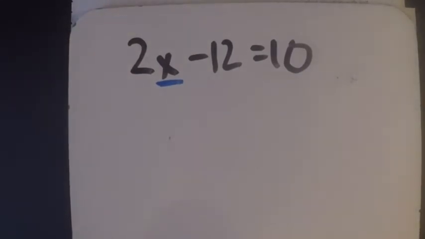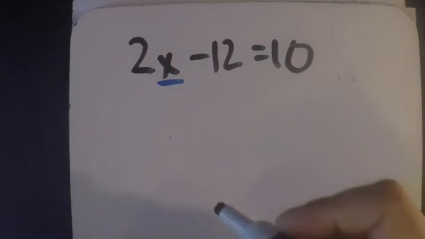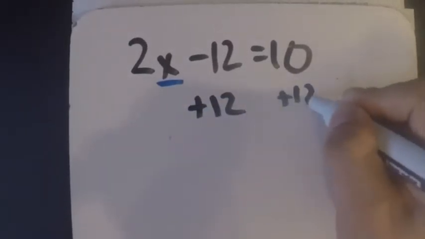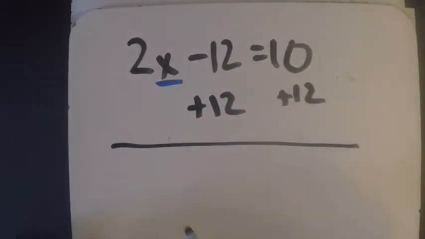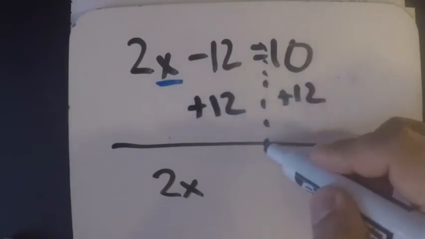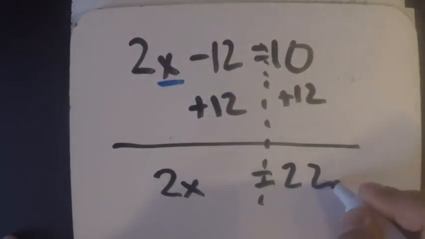We know that we want to get x by itself. What we do is we have to get rid of everything that's over there with that x. We always start by looking for addition, subtraction. In this case here, we see that we're subtracting 12 from this 2x. So we want to do the inverse operation of subtraction, which is addition, and do plus 12 plus 12. Then we simplify. 2x comes down. We have our equal sign. You can draw your line down here. 10 plus 12, which is 22.